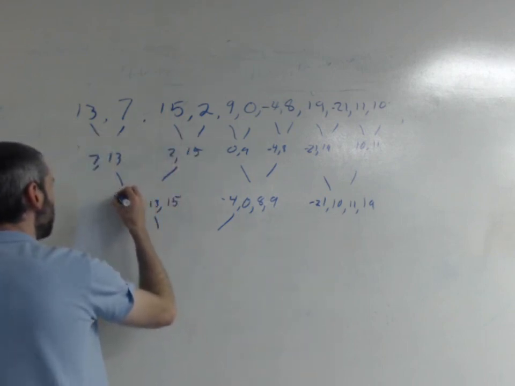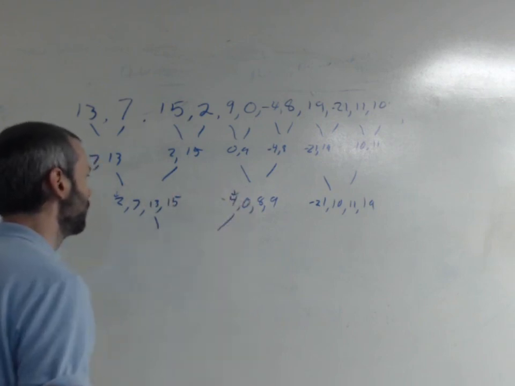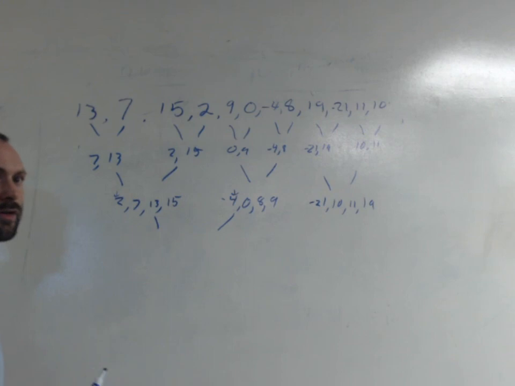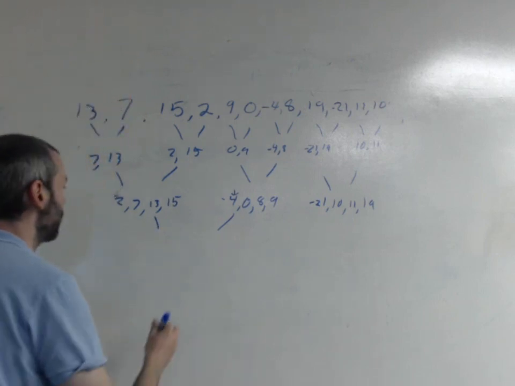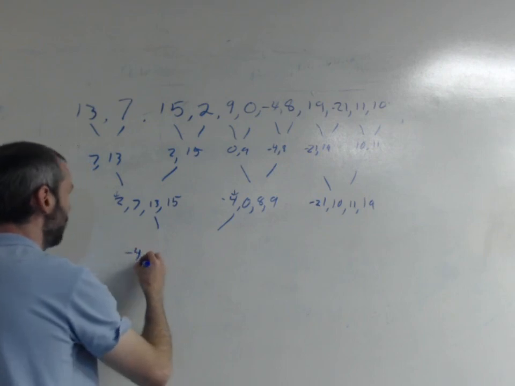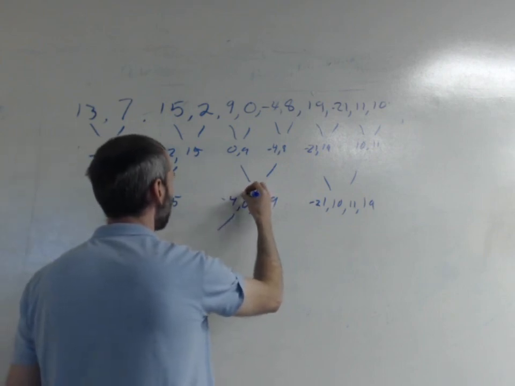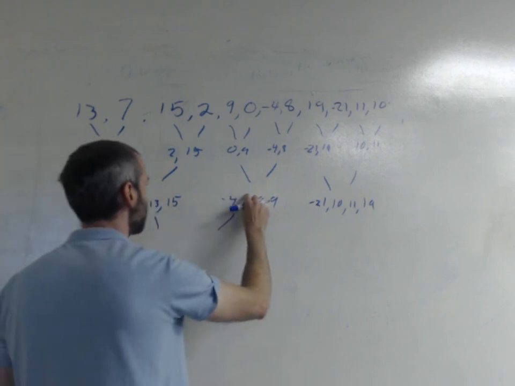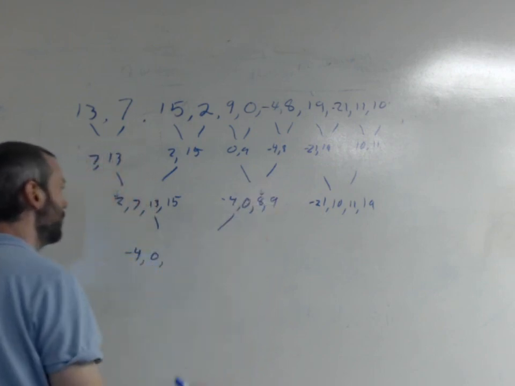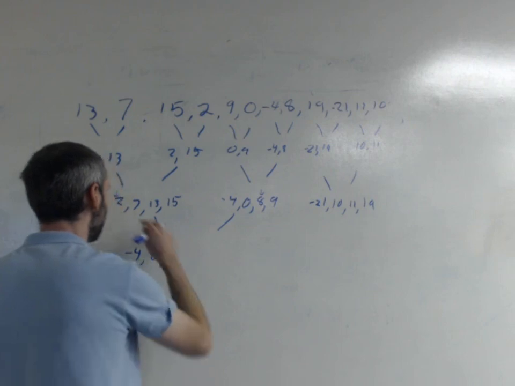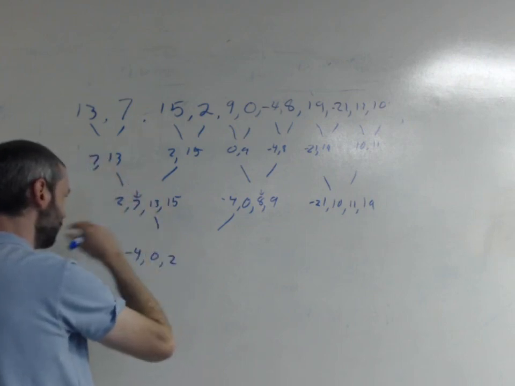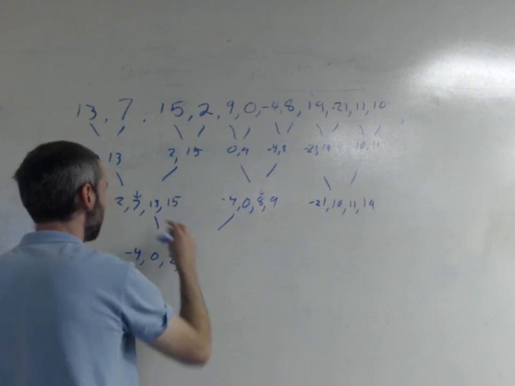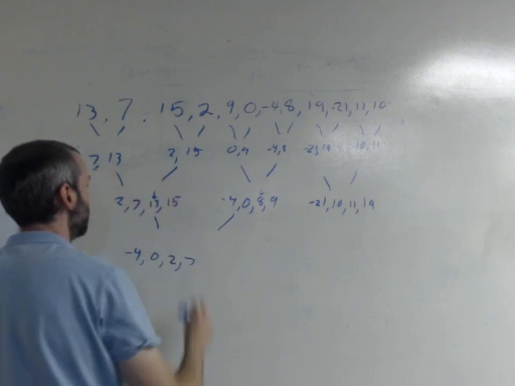All right. I'm going to do this one manually just to show. We have an index pointing to the two arrays, or a pointer to whatever node, because remember this could be an array or a linked list, depending on how you want to do it. So we evaluate the 2 and the -4. The -4 is first, so in the new list we put the -4, and then we advance the pointer or the index by 1. Then we look at the next one, 0 and 2, it's a 0. So we advance the pointer or the index by 1. Then we evaluate the 2 and the 8, it's going to be the 2, so we advance this pointer by 1. We evaluate the 7 and the 8, it's the 7, so we advance this pointer by 1.